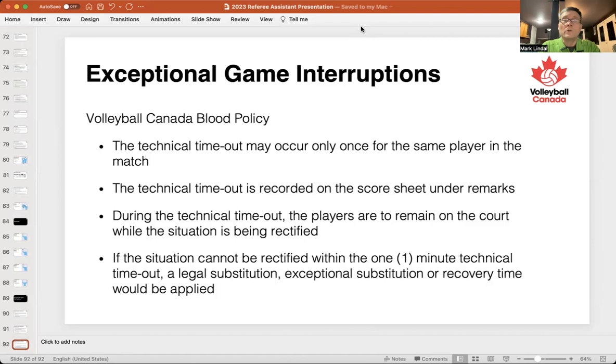Incidentally, the new rule is the concussion protocol, and if a coach or a referee, again, we're not medical people, but if we look and we go, somebody got hit in the head quite severely, then maybe we're going to be concerned, and we're going to say, just like the blood policy, go to your coach, and we'll just take a minute or so to find out if you know what day it is, and if the coach thinks that the player is okay, then we go with that judgment and the play goes on. Okay, so like the blood rule, somebody gets a ball really hard to the head, referees and coaches, be aware of that. We want everybody to be safe, and that's why Volleyball Canada has implemented the new warm-up policy as well as the concussion protocols in the rule book.